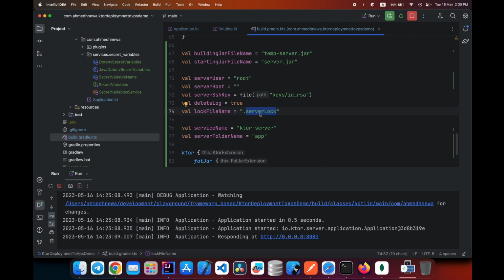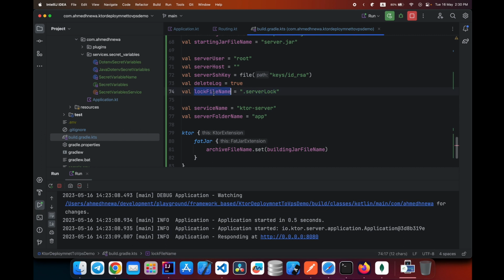If it exists, then it will not allow the user to connect, and if it doesn't exist, then it will allow it. The reason we're doing this is that we want to lock our server while we're uploading our jar file, so users can't send payments and all that stuff. So when we restart our server, we will not have unexpected errors.